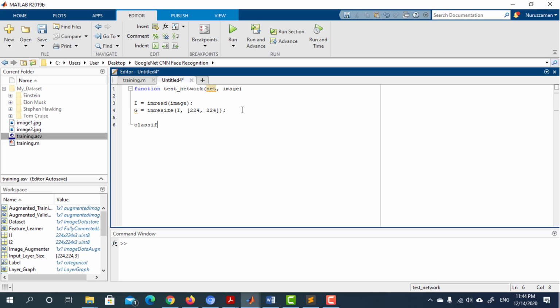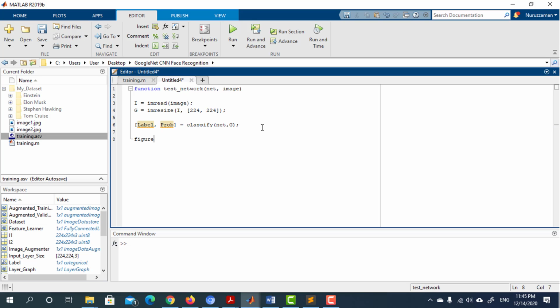Now we will use the classify function to transfer this image to our network, which is net. And this classify function will return two values. They are the label of the image and the probability of the prediction.